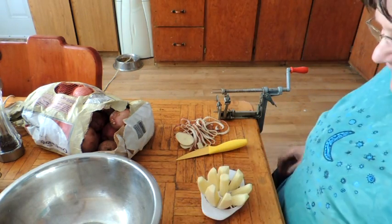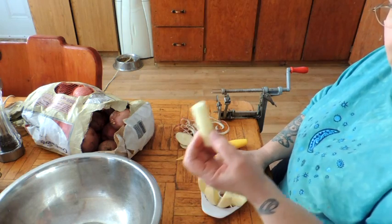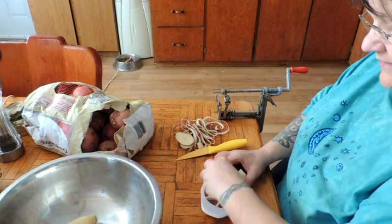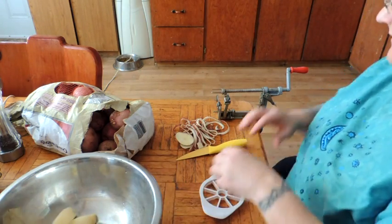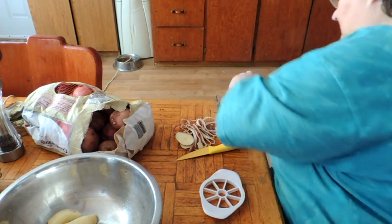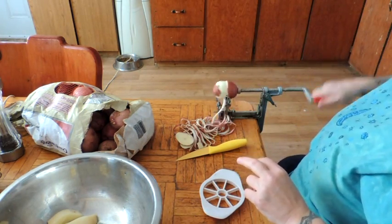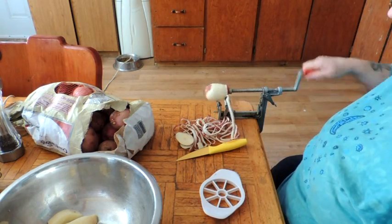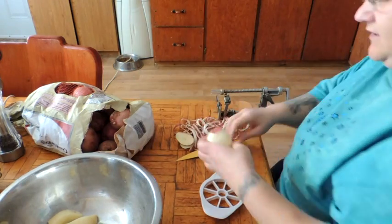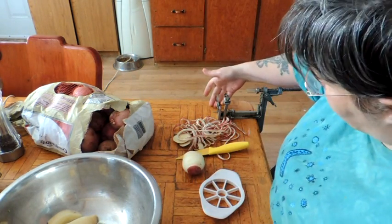And what this does is it slices. There's your piece that you're going to cut up and use for tater tots. And here's our wedgies for our fries. So this makes it much, much easier to peel. If you don't have an apple peeler and you don't mind eating your potato peels, that's fine. But this apple peeler is the one I use to peel and slice apples.